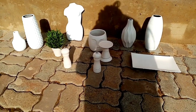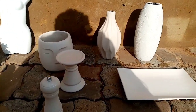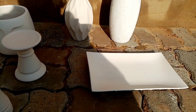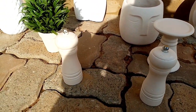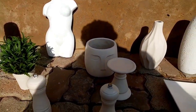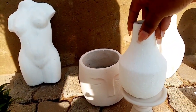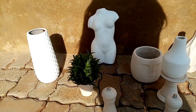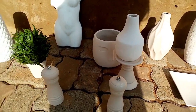So I almost painted the entire house, but it's actually things that I wanted to give a revamp or an upgrade. Like this tray, it had a lot of colors. It was like a rainbow tray, and I wanted it to be different. And these salt and pepper shakers, I also love the color. So I've actually just put one color on everything. And this is how I imagined this would look. So let me get this stuff in the house and paint and give them one last coat and then let them out to dry.